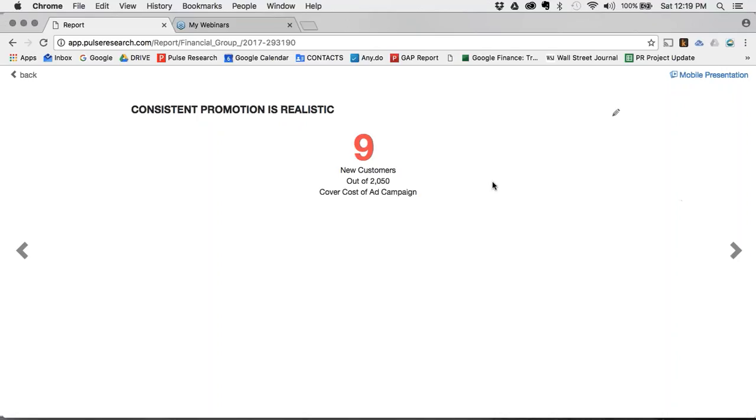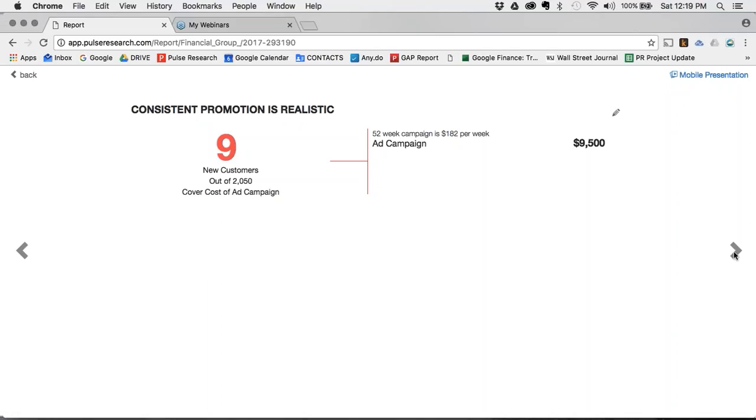That's just 9 out of the over 2,000 households we reach who are going to change or get a new financial planner. They say, well, how did you calculate that? It's very simple. You're the financial planner. You're good with numbers. The campaign that I just showed you is only $182 a week, $9,500. We estimate you make a 20% gross profit. In other words, if you get a new $5,000 client, investing $5,000, we estimate you're going to make roughly 20% of that. Dividing the $990 into the $9,500, all you need is 9.